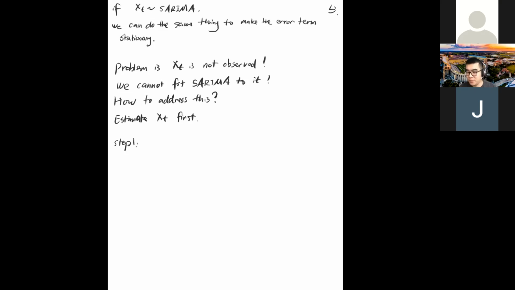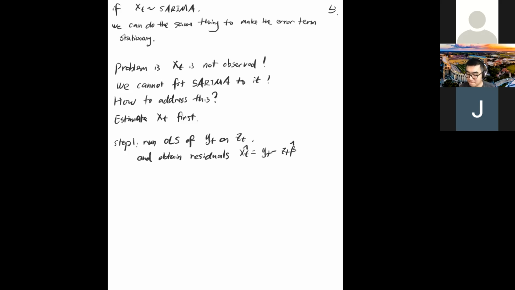I will have more detailed steps in the R code, which I will show you later. But now let me just write a simple, easy step. Step one is that we run OLS of yt on zt and obtain residuals: xt equals yt minus zt beta.